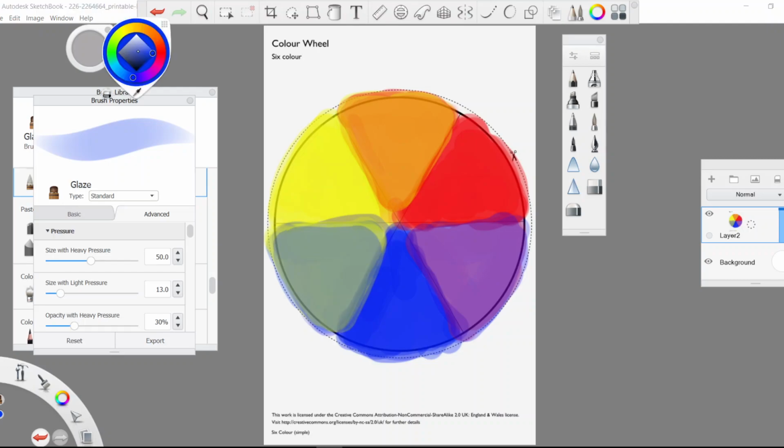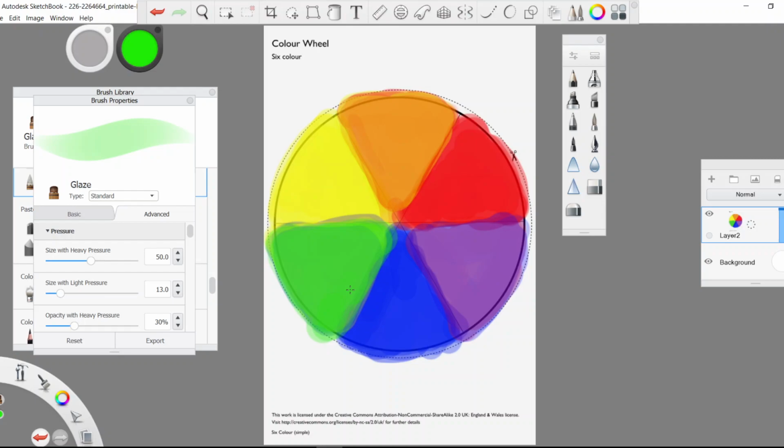So here's what I'm going to do: I'm going to choose a green that I like. And I like, yeah, that's a nice green. So I'm going to go over that with that green until I get a green that I really like. Now, boy, I like that green. Look at that. That's what green should look like. Okay, so if your colors don't mix the way you like and don't make a nice green that you're really happy with, you blend until you get what you really like.